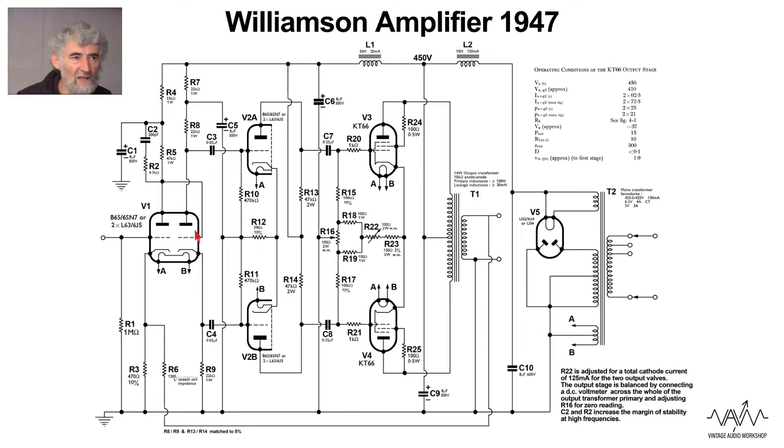The output impedance is always fairly high on this kind of phase splitter, and you're not going to get a great deal of voltage swing in either direction because it is having to do two lots — one on the anode, one on the cathode. So what they have done is add another voltage amplifier stage afterwards, another double triode, with a shared cathode resistor which gives negative feedback for any imbalance in the signal. There's an anode load of 47k, quite capable of driving the following grid resistor. Quite small coupling capacitors improve stability at the low frequency end and prevent motor boating.